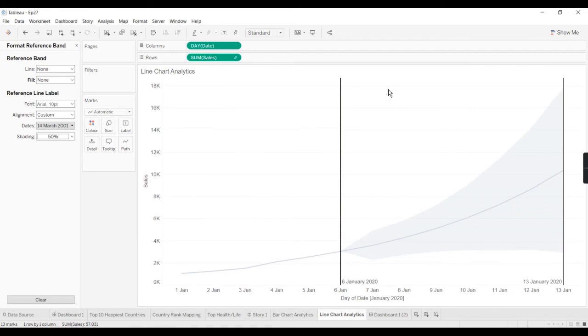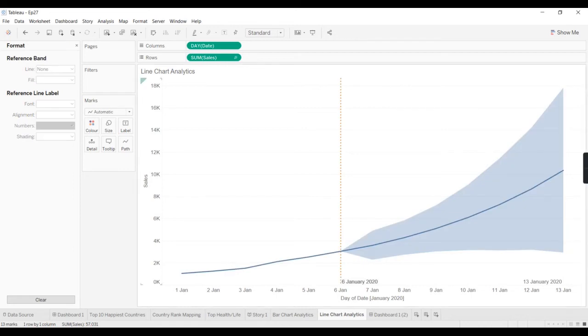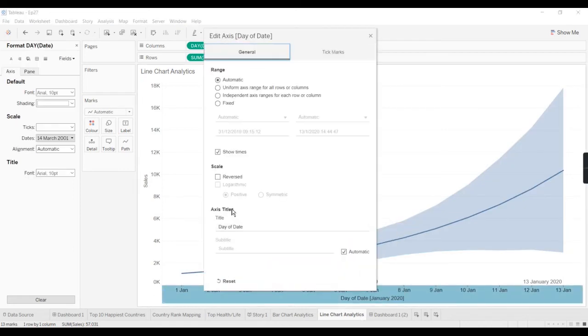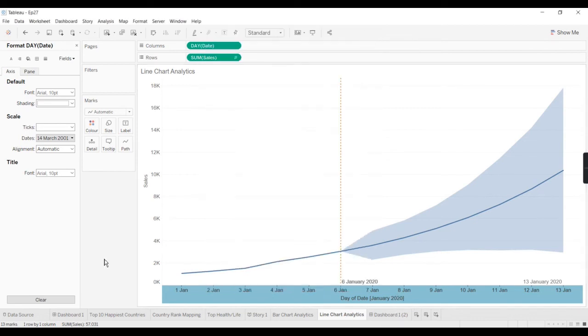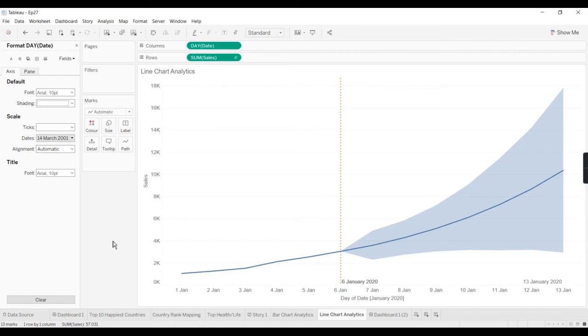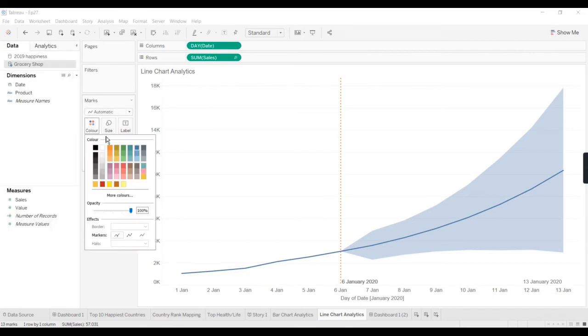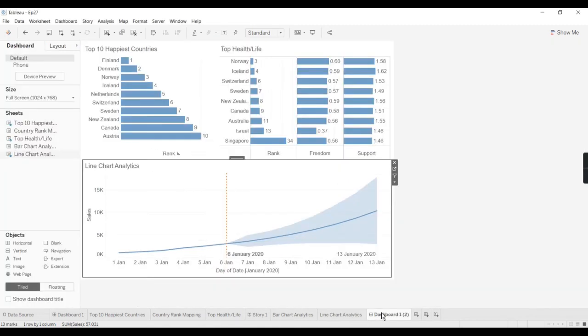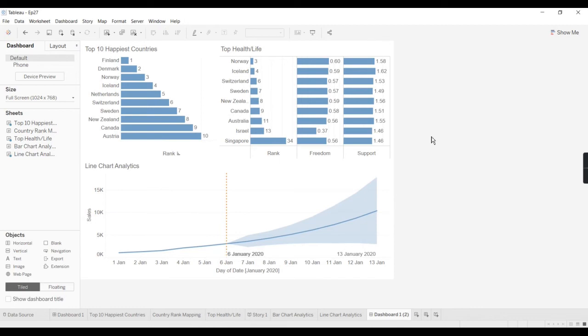And if this loads, being a bit slow, so I'll come back to that. Our chart axes, day of date, January 20. That's because of the forecast. Let's put that on there. So it's just thinking about all these different things. Let's think about the color for consistency. We had a slightly lighter blue. And it's just going to make it look a bit cleaner, try and reduce that cognitive load.